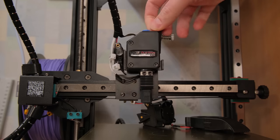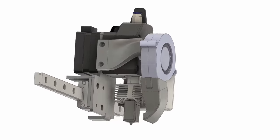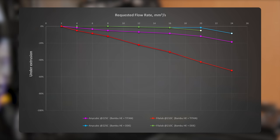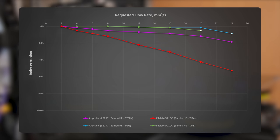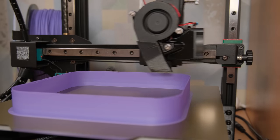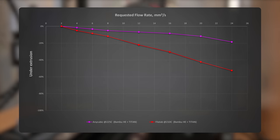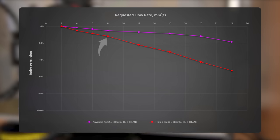What about a basic BMG-type dual gear extruder? To test that, I redesigned the printhead again and the results were probably what you'd expect. Flow rates of the filaments were identical up to 16 cubic millimeters per second with very minimal under-extrusion. The white points on the ends indicate where the stepper motors started skipping. Higher temps equals higher flow, so there's no surprise we can avoid that by printing hotter. However, all this raises more questions — is it the extruder's incapability to force the filament, or the hotend's incapability to properly melt the plastic? With the Titan extruder, it is mostly the extruder's fault — we are getting 12% under-extrusion even at 8 cubic millimeters per second.